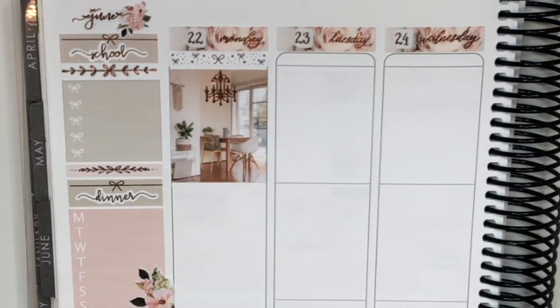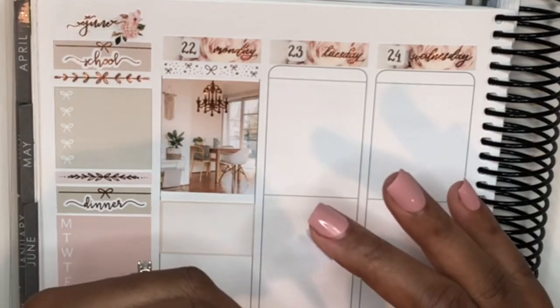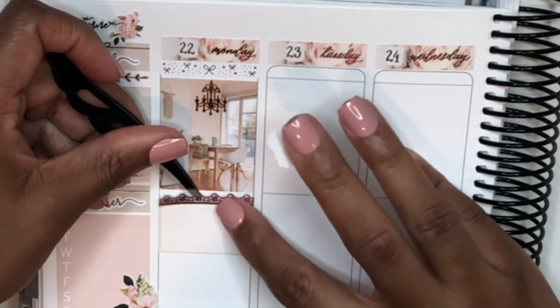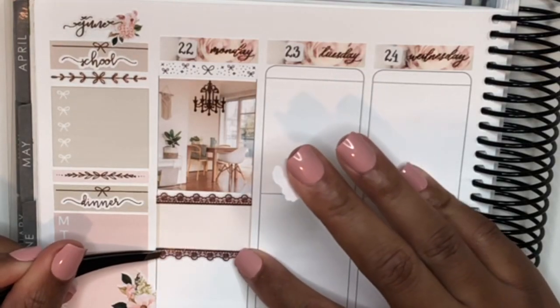I put down a header from Sadie Stickers and then one of the full boxes. And then I have these new scalloped lace trim stickers from Honey Inked, and I was so excited. I totally wanted to use them to decorate around like some half boxes and full boxes in my spreads.